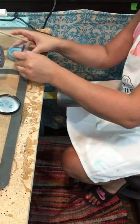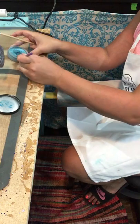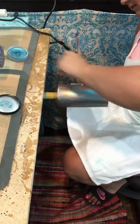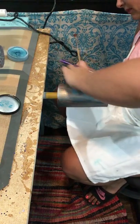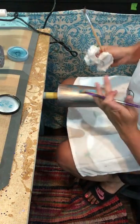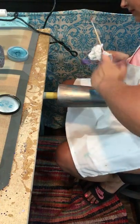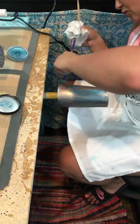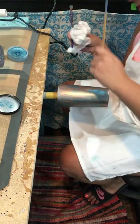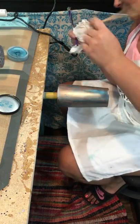I did it again. I went crazy. Yeah, too much, too much. Why not? It dries really fast. Really, really fast. So I'm going to take my copper and go back.